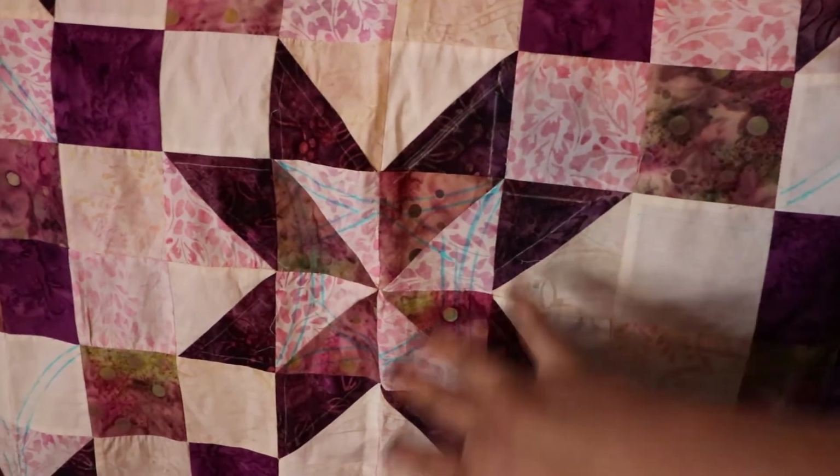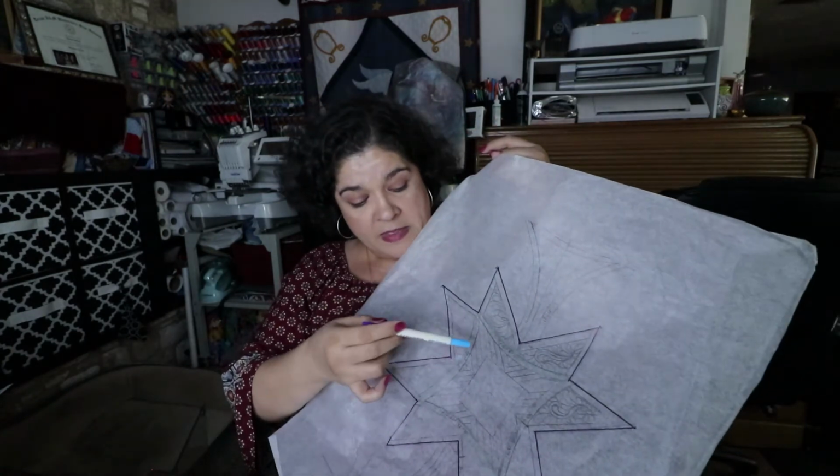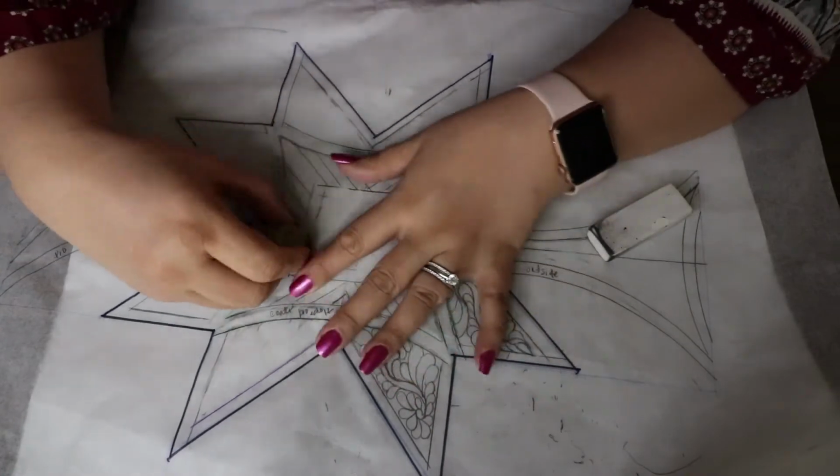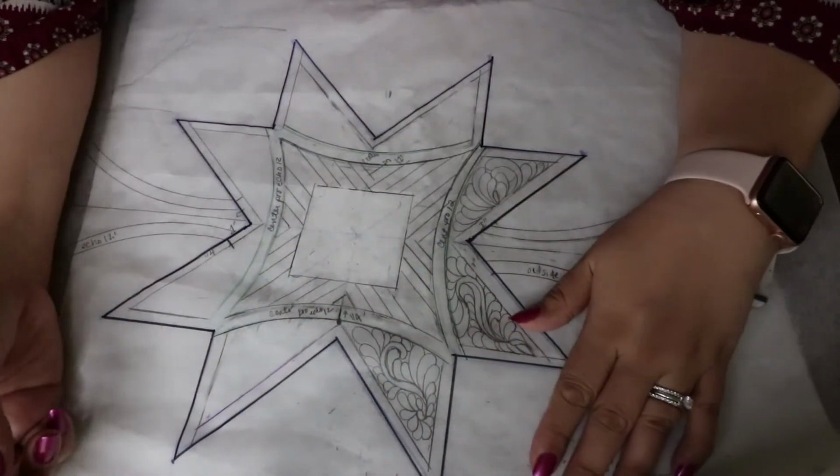and I've noticed once you do that, you shouldn't have a problem. So once I started marking the quilt top, there was a hexagon design that I wanted to put on the center where the pinwheel was. And when I was marking it with my water-soluble pencil, the pinwheel, you know, all those seams made it really hard to do the design that I had on paper and to transfer it to the fabric. What I decided is I loved this area, and I love what I did here, and I'm still kind of questioning what I'm going to do here. I had a different design, and I love the fact that I just got my beautiful eraser and erased all of it and kind of was able to start over.